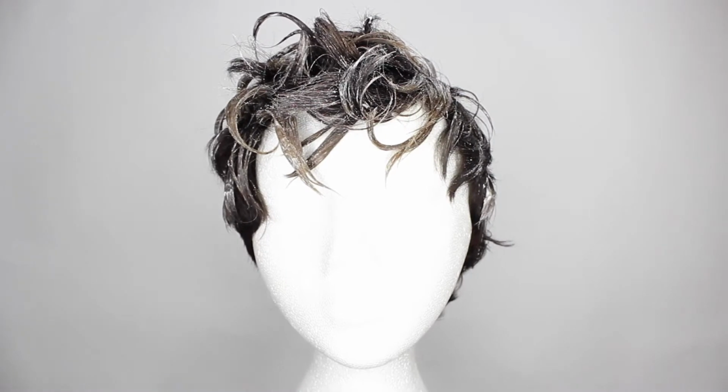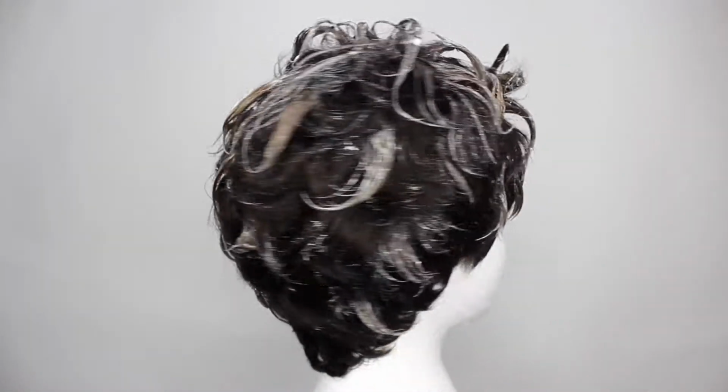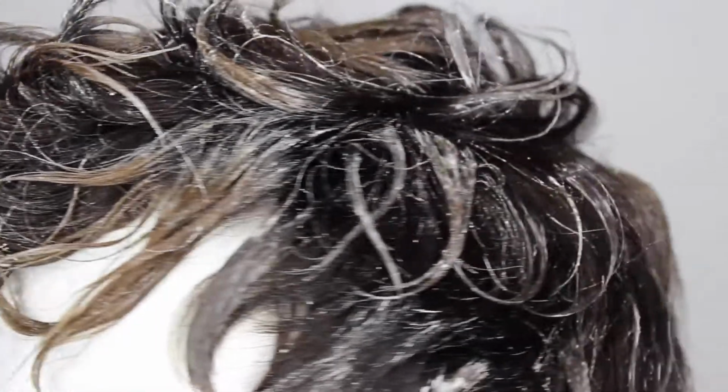And this is what it's looking like. I ended up doing some in the back and just random different places just so that it can all come together. And as you can see, it's starting to lift. It's starting to get that nice color and we're about ready to wash it out.